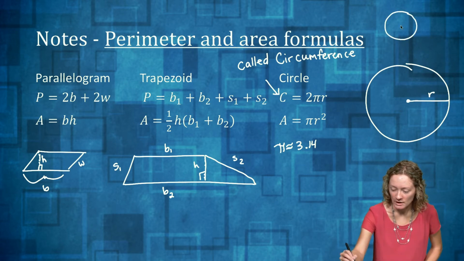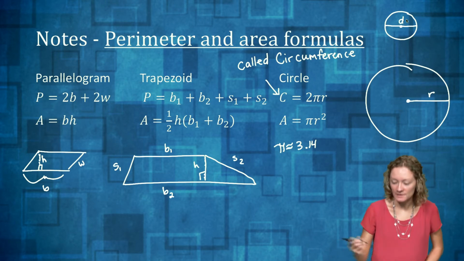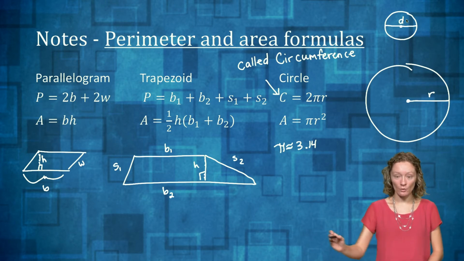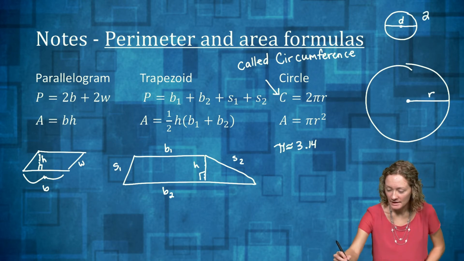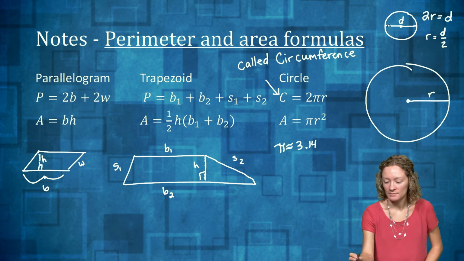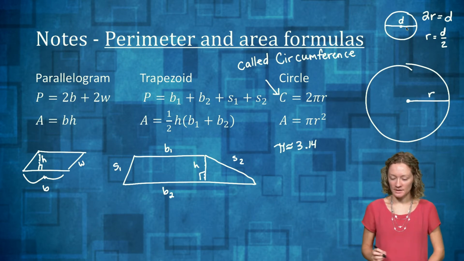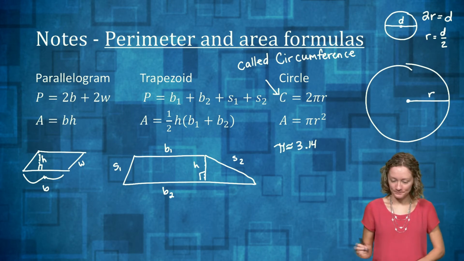So if you're asked these questions, you might be given the radius. You might also be given the diameter, which is the distance all the way across the circle through the center. If this is the case, it's a very simple relationship. 2 times the radius is equal to the diameter, or the radius is equal to the diameter cut in half. Whatever this number is cut in half, that's your radius. Both formulas call for radius, so if you start with diameter, you're going to have to go to radius. Only kind of special thing that can happen there.